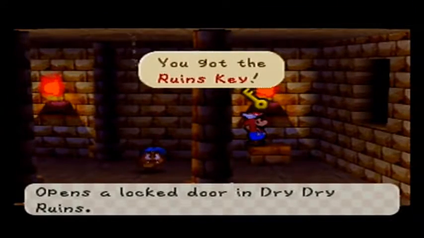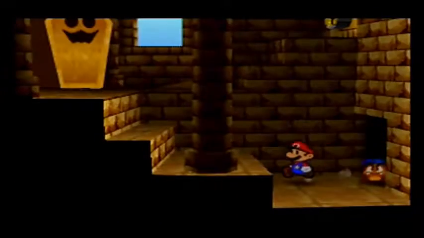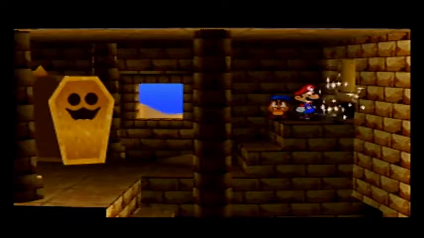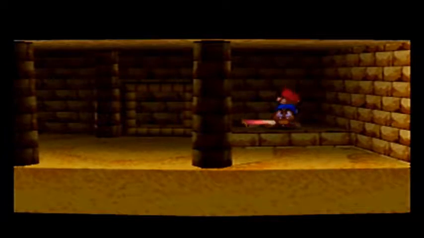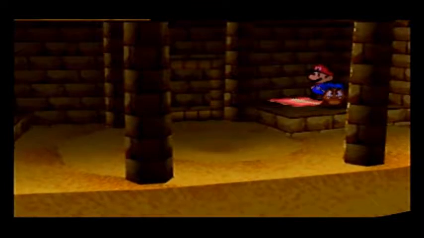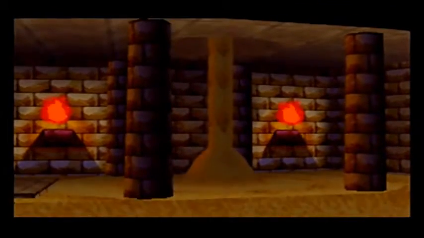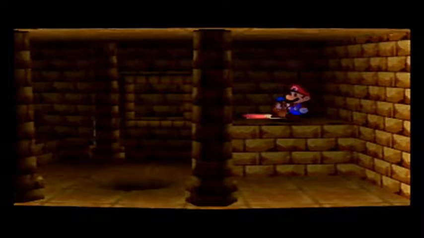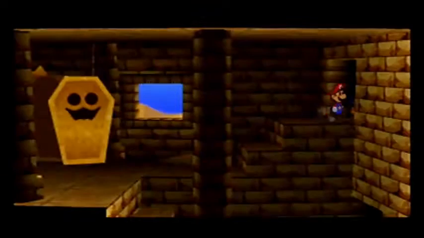And we get the Ruins Key, opens a locked door in Dry Dry Ruins. Not a very well-hidden key. I like how the doors open after you use the key on them, though. And this makes the sand drain from the room into the room right below it. That's gonna be a gimmick in this dungeon. A lot of sand dumping will be had.